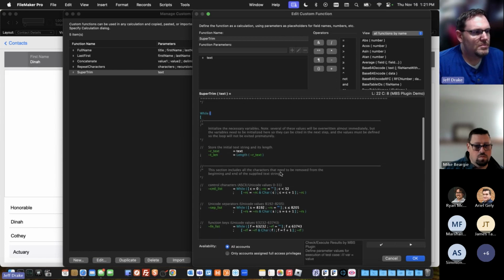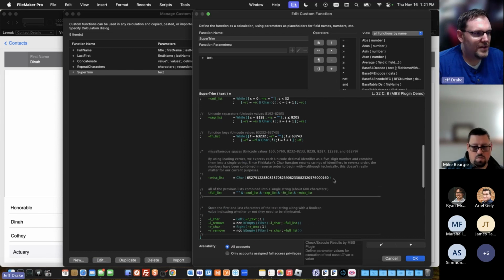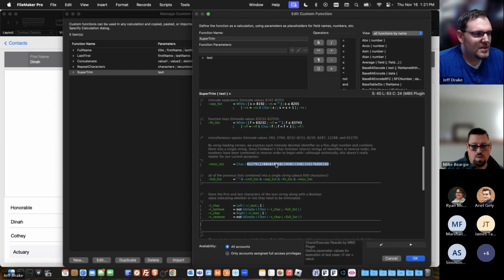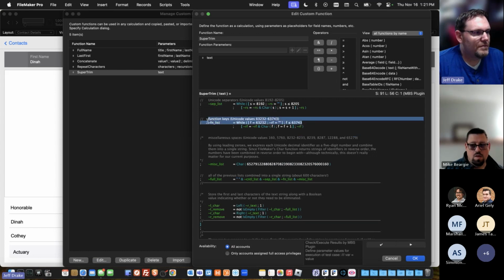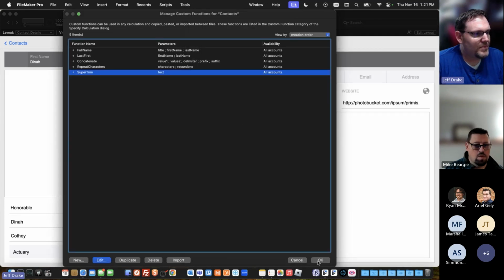But what SuperTrim does is it looks for a whole bunch of characters. This code here is actually a list of a ton of different characters that you might not want at the beginning and end of your system. We've got these Unicode values, we've got function keys, we've got control characters. Any of that stuff can go in there.